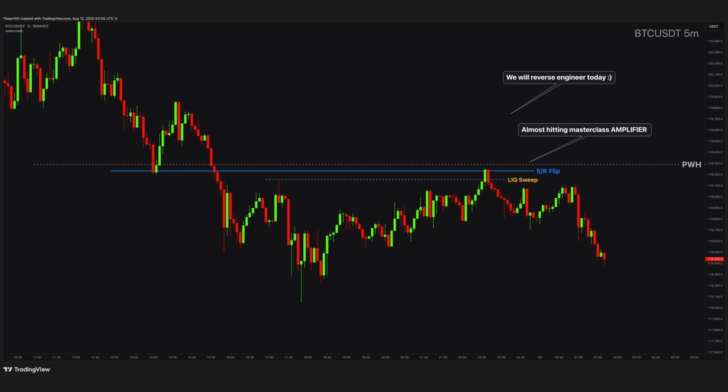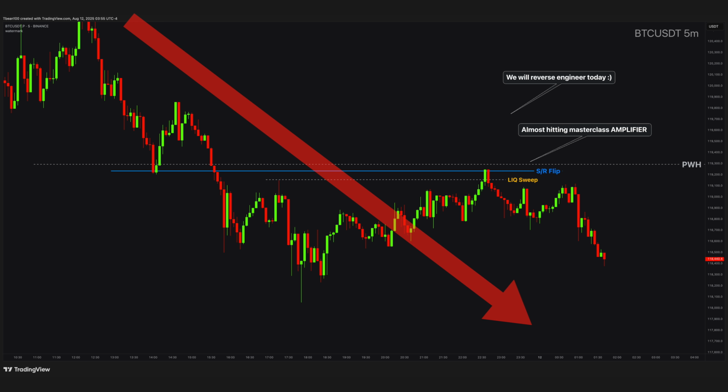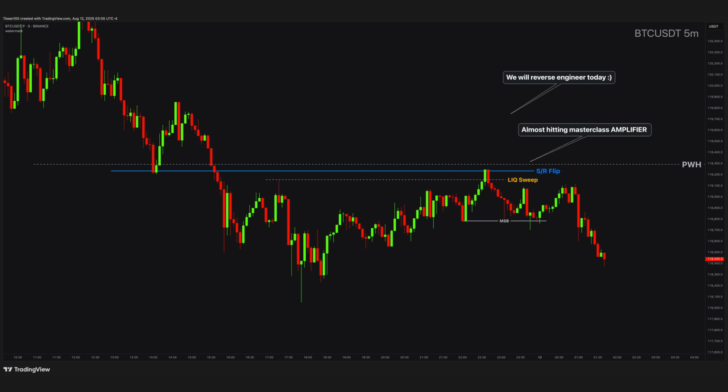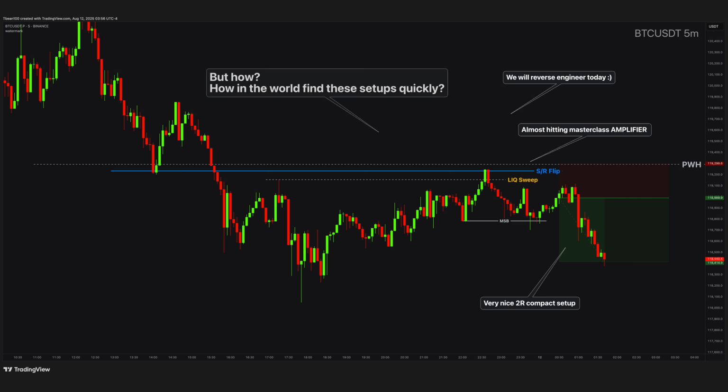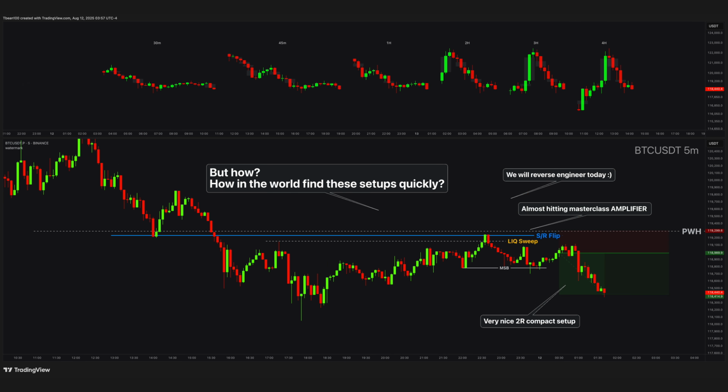Remember to always look at the overall market flow carefully, because here we are clearly in a crashing and very bearish market today. At the same time, the inner structure breaks, which ends up giving us a valid trade opportunity with some confirmation. But how can we actually find these setups a little quicker and easier? The answer is that we always need to focus on specific important areas in the higher time frames and not waste too much time only looking at the small lower time frames.